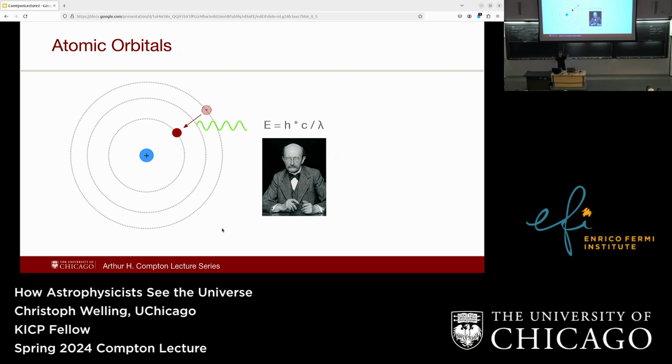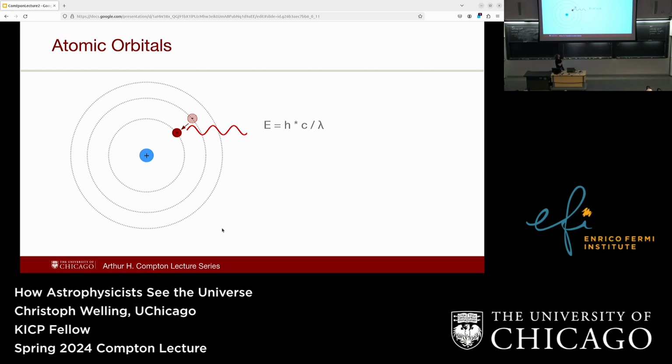You have, in this case, mercury. You electrocute it. You excite these electrons to go up to a higher energy state. And from there, they're going to go back down and emit light. There are a little bit more technical details to it, but that's the very fundamental principle.